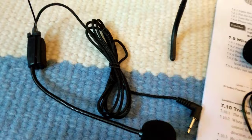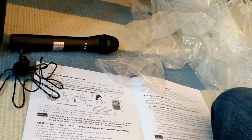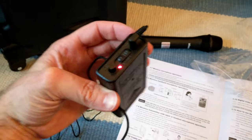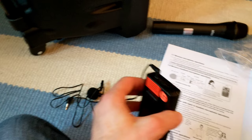There it is. Undo the cord and plug it in — we'll unplug the lapel, plug in the headset. Try this on and turn it on. Hello, testing, can you hear me? Maybe that's better. You have an option of using the lapel or the headset with this — either one works. It sounds pretty good, but the real test is going to be getting outside in front of a lot of people. We're indoors right now, so it's not difficult to do something like this indoors.